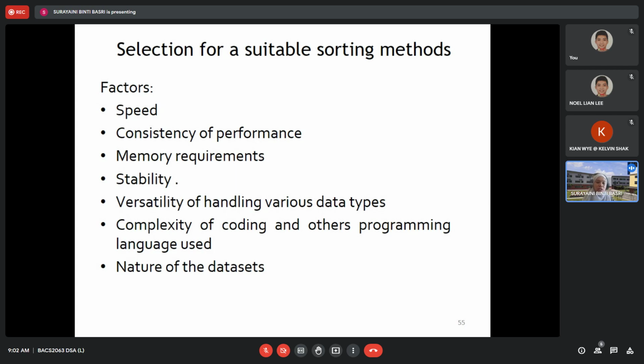Stability means, let's say you already have a list of data that is already sorted based on their name. Okay, so imagine you have a set of data, for example a student list, that is already sorted based on the name of the student.